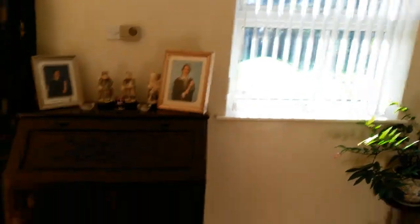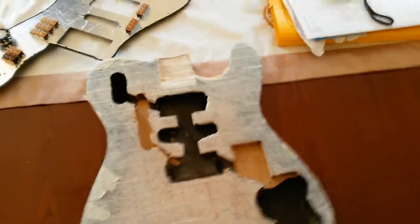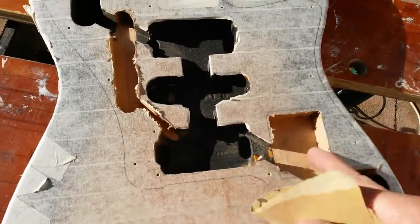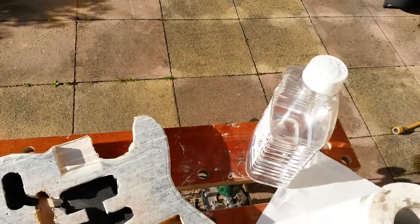Check out that weather outside — it's become beautiful. I'll quickly show you the aftercare for routing. Here are all the cavities. What you want to do is sandpaper a little bit in each of the bits that you routed, just to smooth it off. Then get some garage roll — which is like kitchen paper but thick — and a bit of white spirit, and go around all the cavities to clean off any dust. Afterwards, seal it up with Ron Seal or something similar.